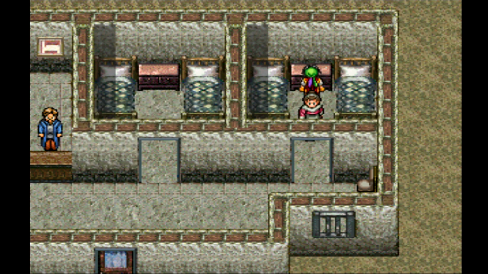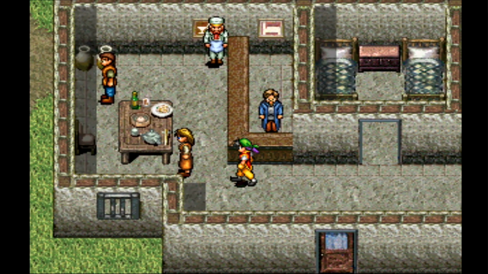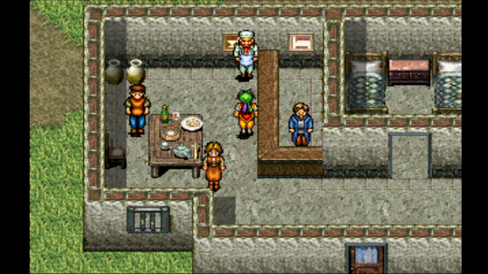Because remember, she's the one who saved us in the capital. Nice. Now we're gonna have an inn at the castle. I don't know if anybody else can recruit. You're lying, aren't you? Alright. There's no recruitment opportunity here.